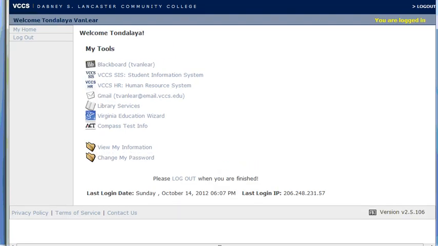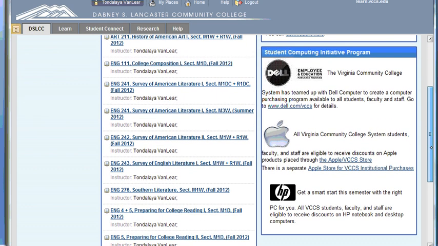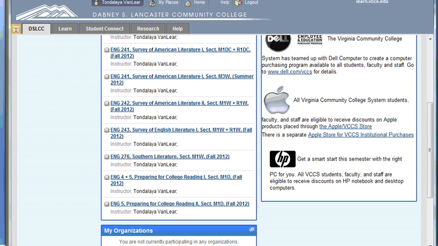We're now at the full information page that holds connections to several components of your college interaction. We're going to Blackboard for this session, and on this page as well, you have a lot more information than just your courses. Explore some of these aspects on your own to find out more about free software and special services, as well as purchases for computer needs and other system-wide announcements. For right now, we're going to take a close look at some common components in your developmental course that will help you navigate course information, plan for assignments, and post a journal discussion.